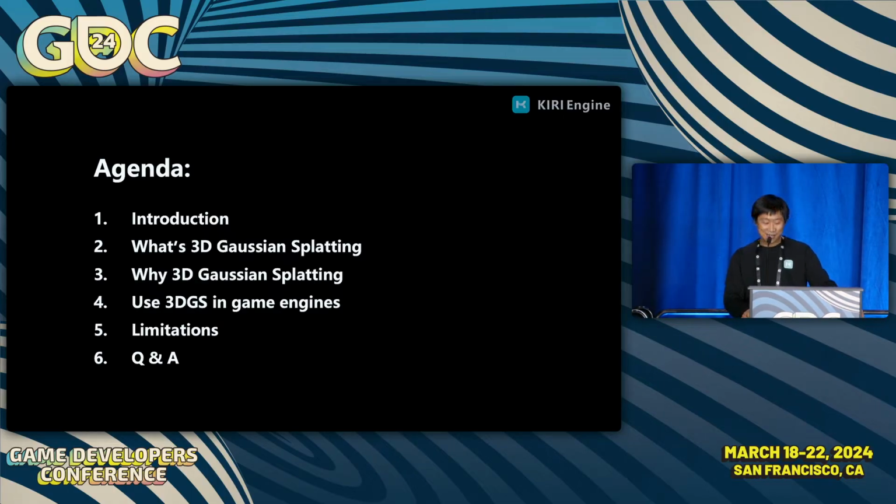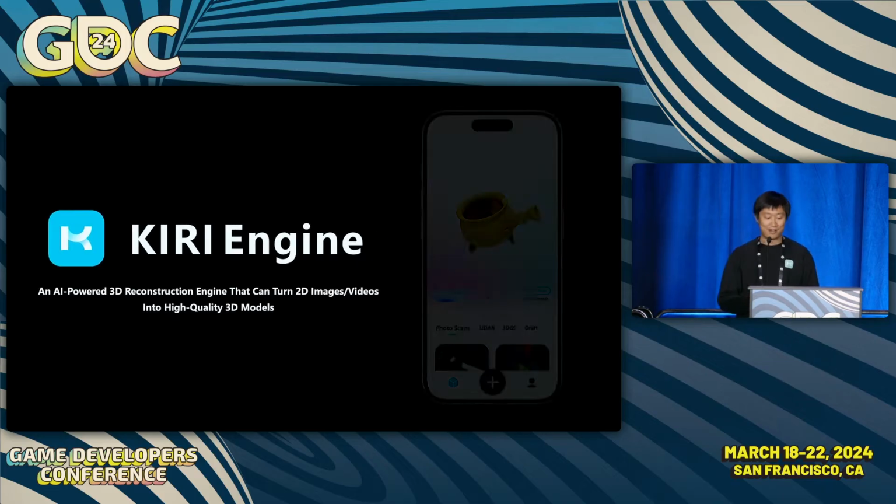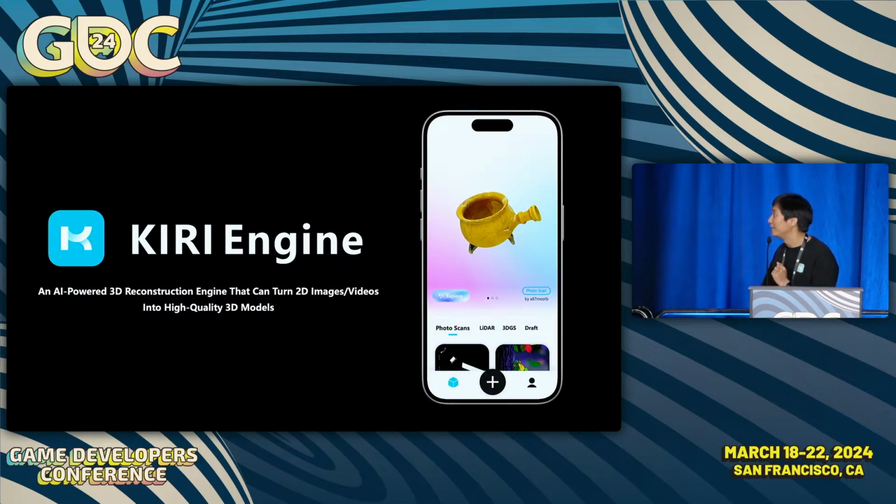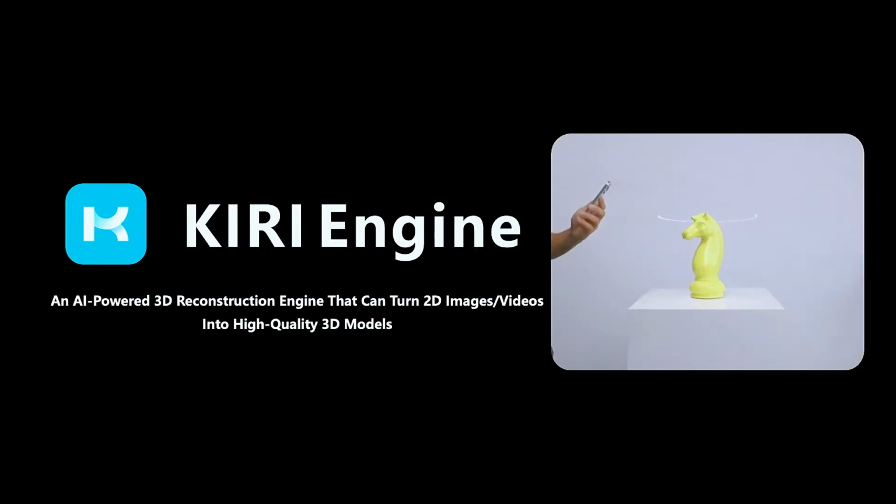All right. Yeah, so we have a really packed agenda, but I'm sure we can make it. Basically, we're going to start with a little introduction about what we do. I'll go through it really fast because it's really not about Cury Engine this time. Cury Engine is a 3D scanner app you can download on your phone, both Android and iOS, and you can just take videos or photos around an object, and you get a 3D model.